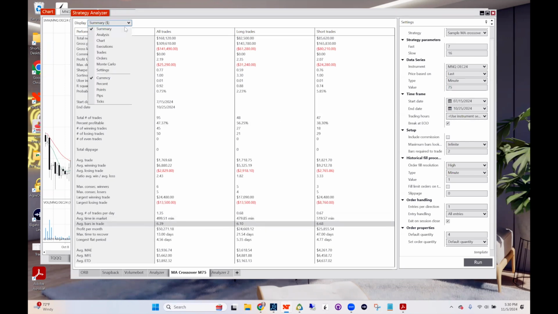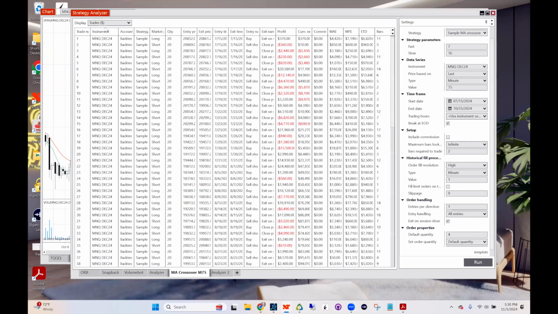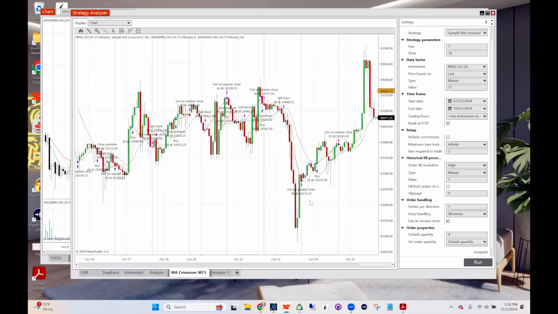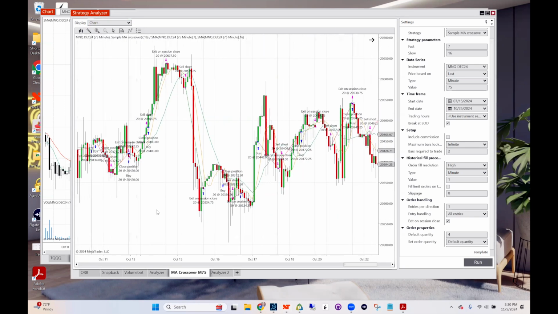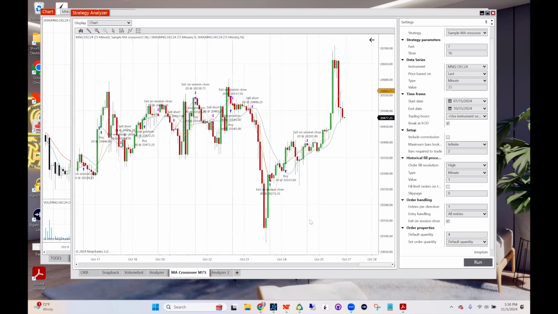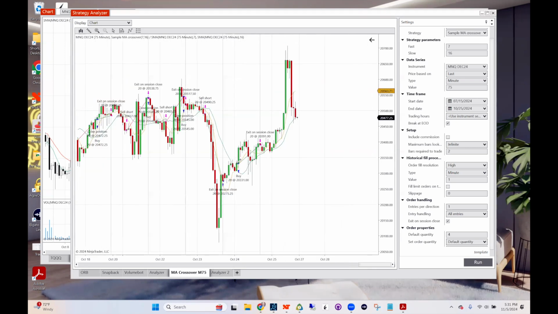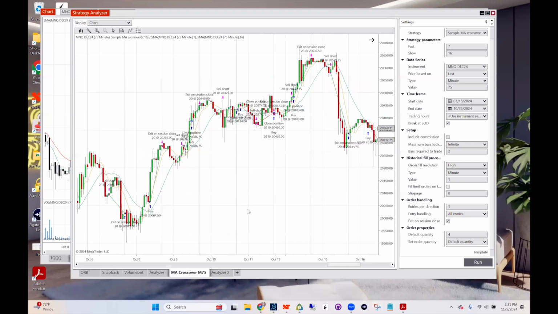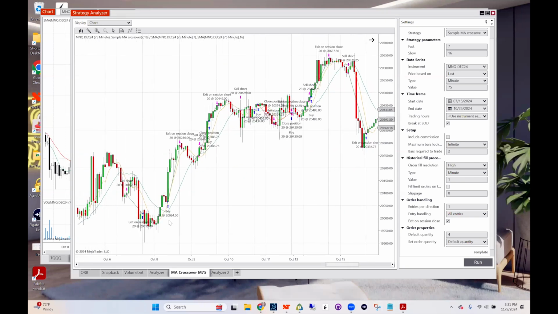Okay. Now, if I wanted to look at the actual trades on the chart, you'll see it does get a little crazy, right? And you'll see here where our moving averages cross. It's getting into the trade at the close of that candle. It's exiting here at the end of the session, exit on the session close, which basically means when the futures market closes, we're going to go back to cash, and it's basically going to cycle through. So even though this is kind of like a swing trading strategy per se, it's always going to exit at the end of the day.